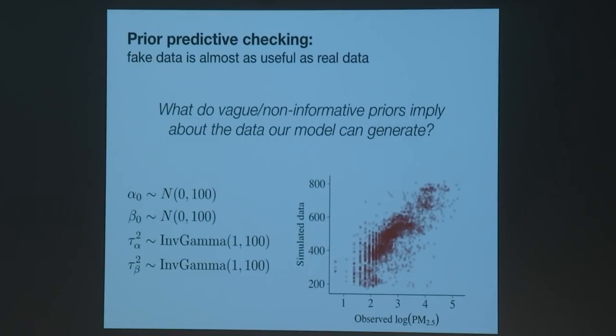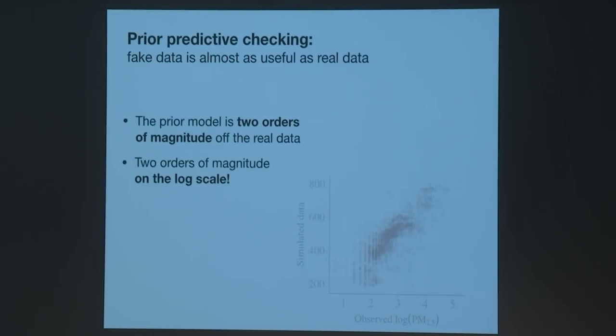Okay, so on the x-axis we have the measurements that we collected, the ground monitor measurements of the particulate matter, and on the y-axis are the simulated values from the model, by simulating from the prior distributions, plugging that into the linear regression, and then simulating values for the particulate matter. You might notice, and these should look similar, by the way, that the simulated data is two orders of magnitude different from the actual data, and that's on the log scale, which is just an enormous difference.